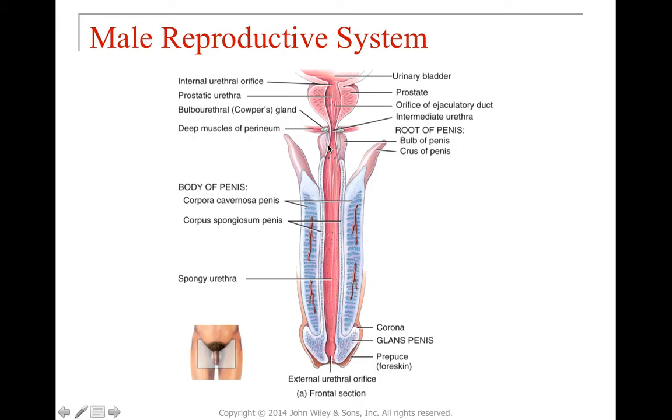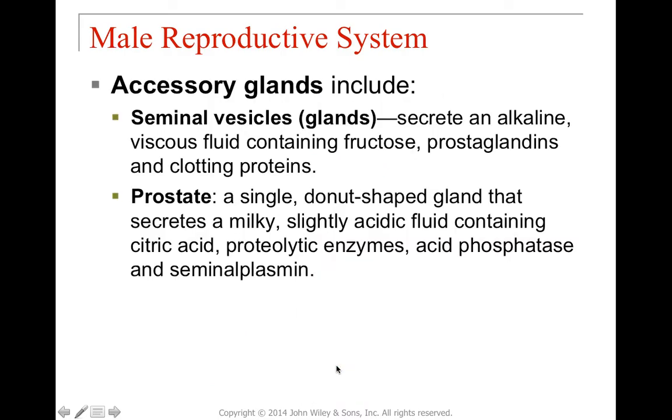And we're going to head through the peritoneum, and that's going to be when we change from the prostatic urethra through the intermediate urethra. Again, that's only for a heartbeat until we enter here into the spongy urethra, which is going to travel out through the external urethral orifice, so through the entire body of the penis. And again, the body of the penis is going to be comprised of corpora cavernosa penis and corpus spongiosum penis. And then here it's showing a foreskin as well. So we have the body of the penis, and then here at the bottom we have the corona, which is going to be the bulbous part at the lower section of the glans penis. At the top part of the glans penis, we're going to have the external urethral orifice.